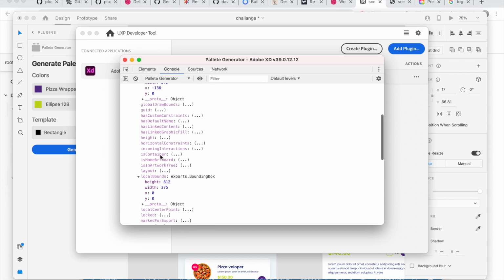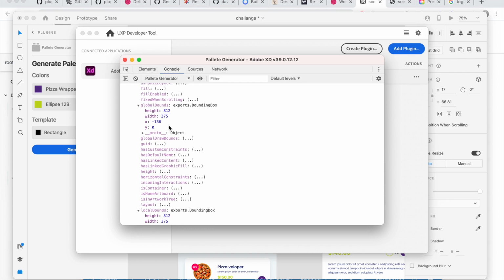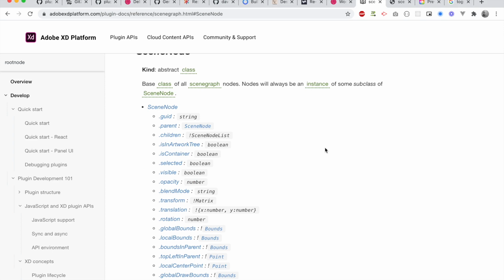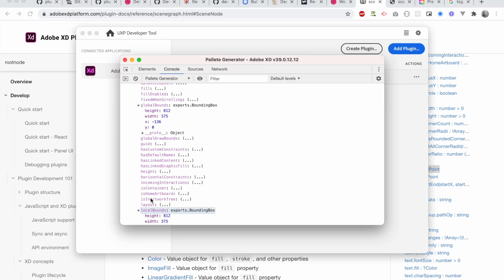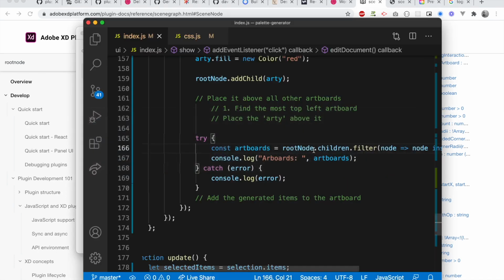You can see the properties are basically the same. It's a point, and bounds have an x, a y, a width, and a height. So they're both of type bounds.